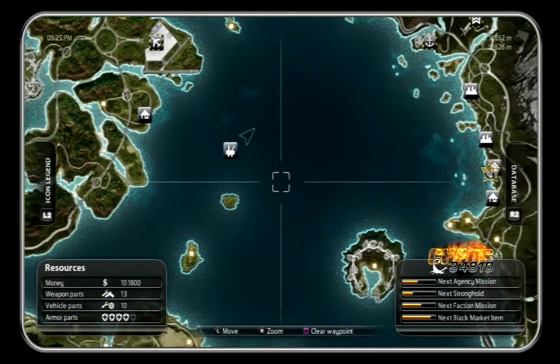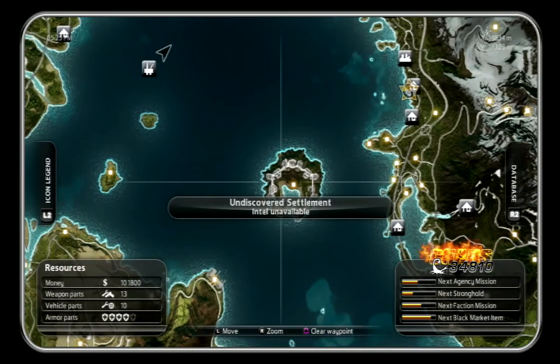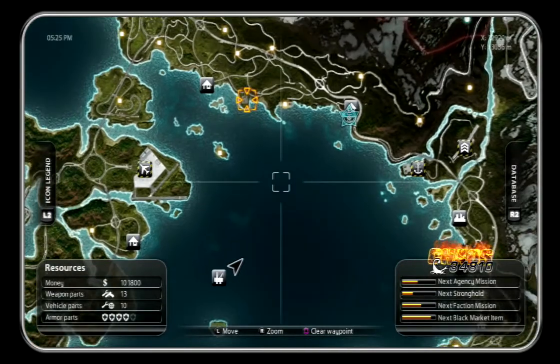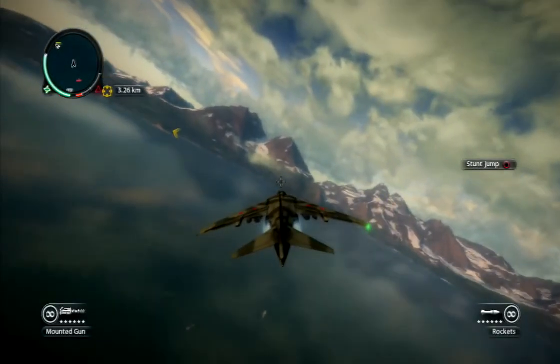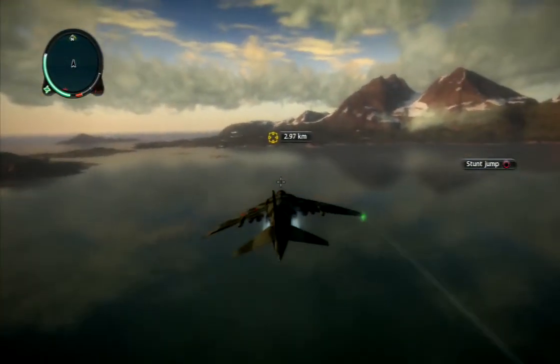So we can fast travel here if we want. That's one thing you might want to do in a plane, is kind of circle back around. Yeah, we're going to go to this location. That's actually one thing you might want to do, is kind of tag those oil rigs. You can come back to them later, then extract yourself from them when you want.